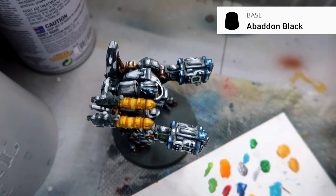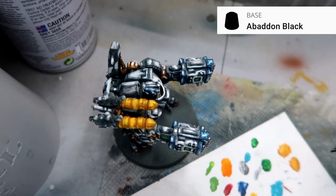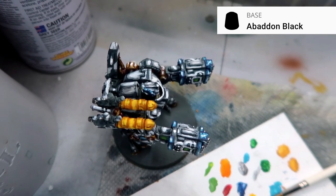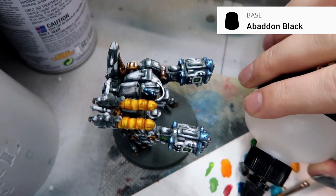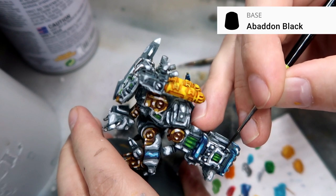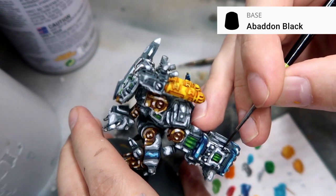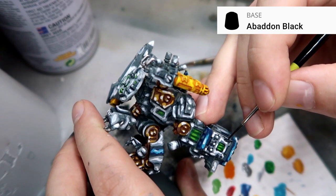This is the part that ties it all together, but it certainly does take a lot of mental concentration to make sure that you A, get everything, and B, you don't fall asleep while you're doing it. I add a little bit of drying retardant to it just to give me a little bit more working time, and then from there we dive right into it.